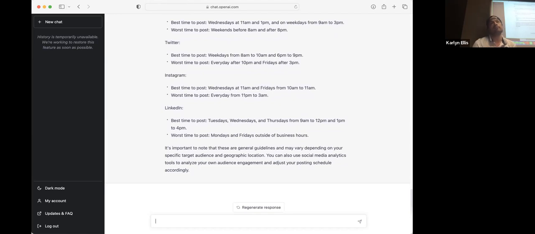or after 8 p.m. So it will break down some of the top social medias and tell you when the best time to post is to get user engagement. Now you have a schedule, you have times for your schedule within the days. So yeah, pretty cool stuff. That's all I got.